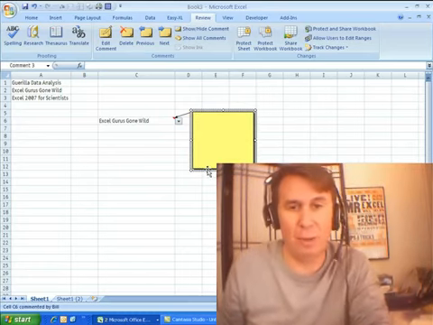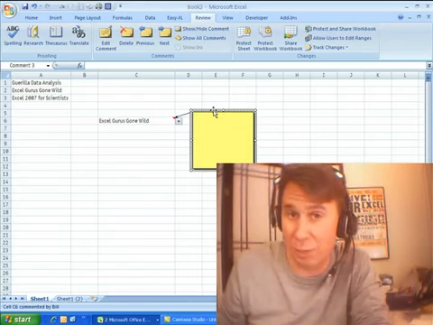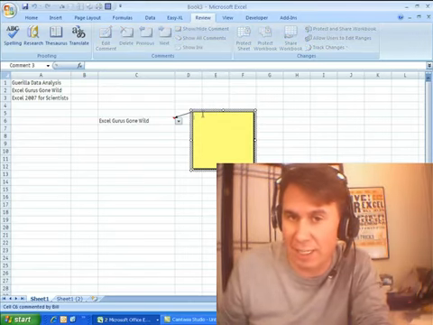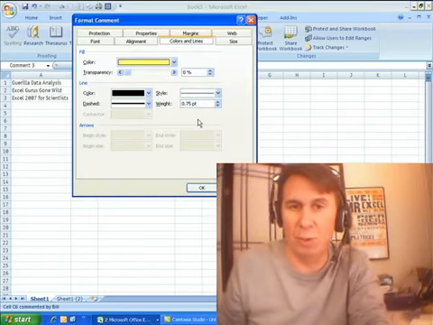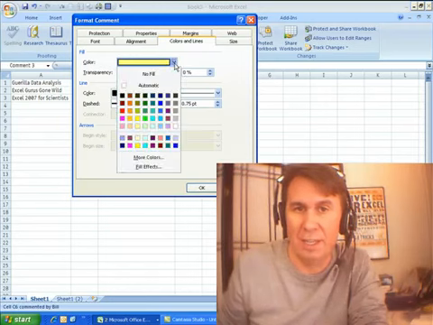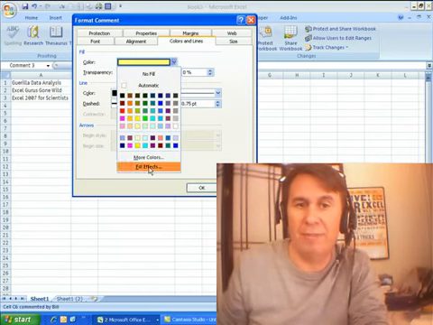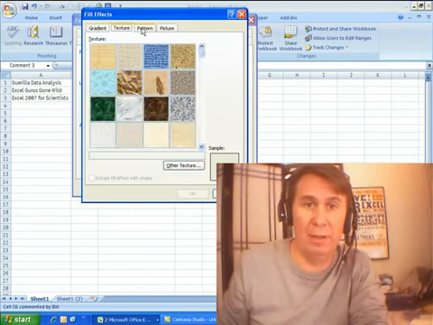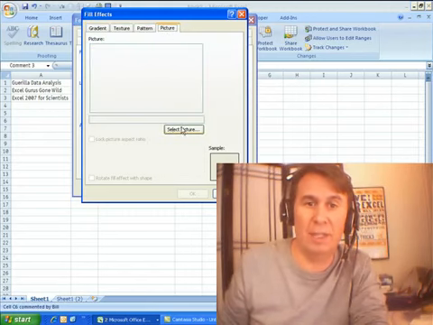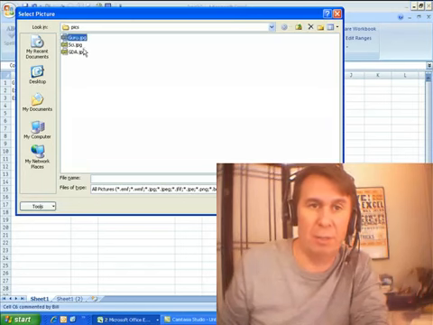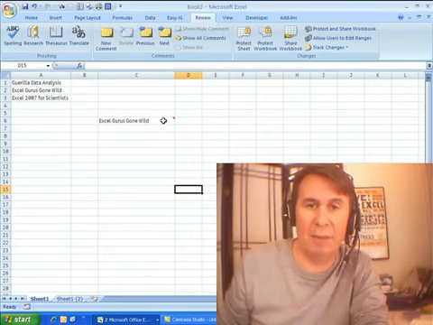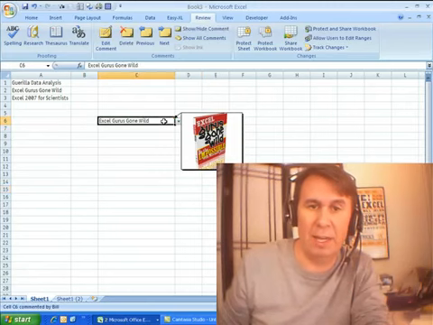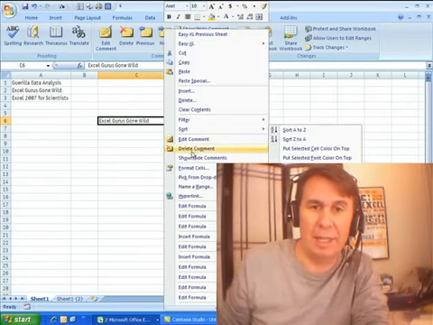And now check this. I'm going to format that comment. I want to make sure that the comment is selected with dots and not diagonal lines. If you have the diagonal lines, it means you're editing text. We want to click on the diagonal lines to change them to dots. I'm going to press Control-1 for format, go to colors and lines, fill, and then fill effects. All right, so I can put a gradient there, or a texture, or a pattern, or, oh, check this out, a picture. All right, so I have pictures of the 3 books. Click Insert, click OK, click OK. All right, check that out. Now we have a pop-up picture that appears over that cell. Sweet, isn't it?